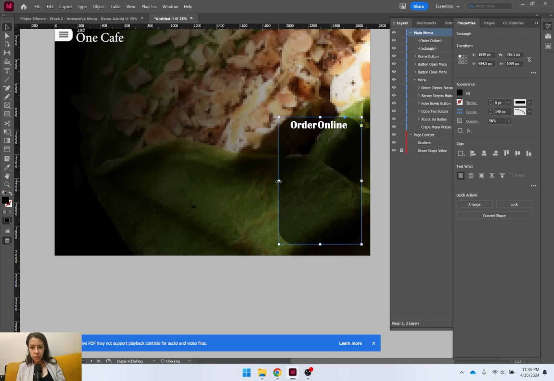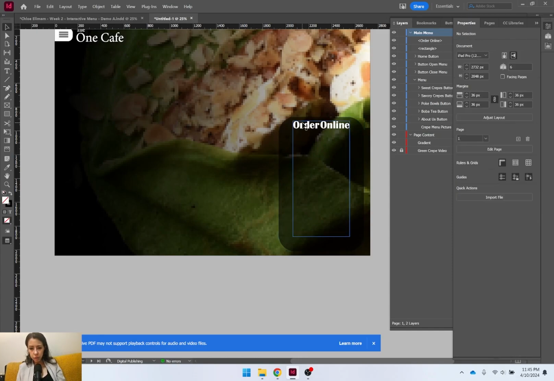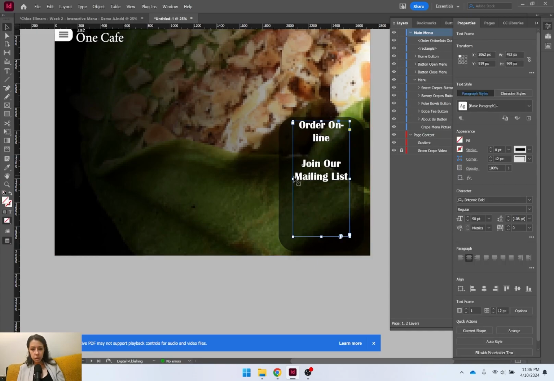And I don't need it to be that large actually, so I could just have it about like that. We can center it to each other. And then below that, I could say join our mailing list. Set that to regular center. And extend it just a little.